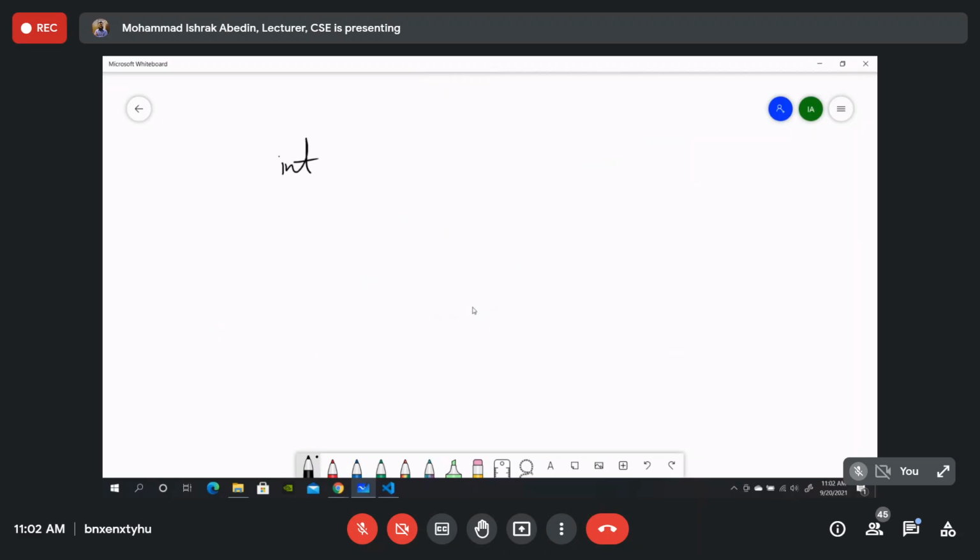Similarly, remember one thing: multiple pointers can point to the same thing. Like I can have an integer i, pointer p, pointer q, and also another pointer r. I can write p is equal to &i. Now the pointer p holds the address of i, right? I can write q is equal to p. q is a pointer, a variable designed to hold addresses. p is a pointer, a variable designed to hold addresses. It has the address of i.